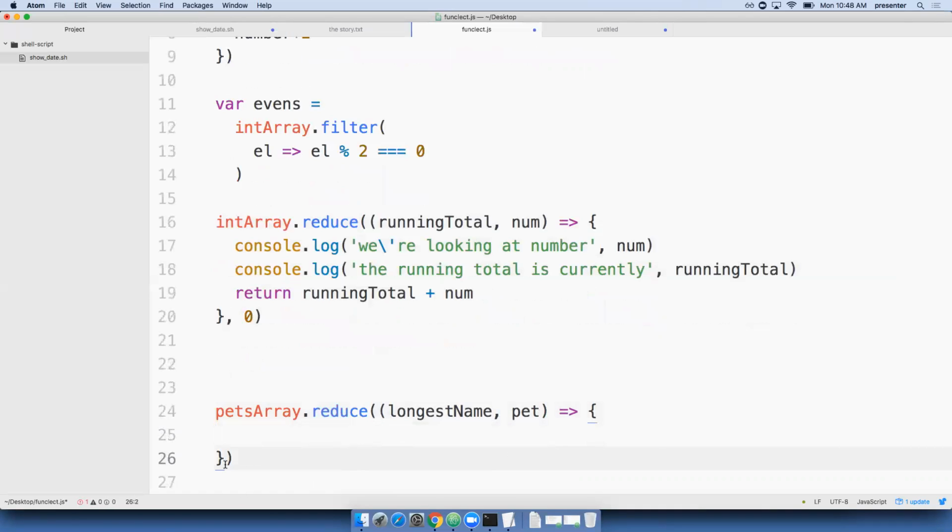Let's start with the longest name is an empty string. That's going to be my start for the accumulator. What do I want to return?